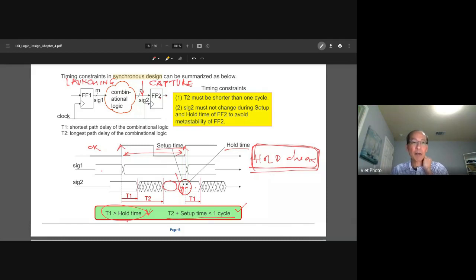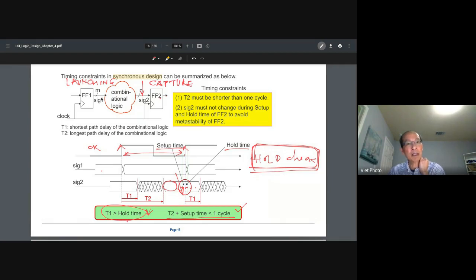But in real life, the clock comes to here and comes to there, and the difference between the arrival times might be 100 picoseconds or 200 picoseconds, or if it is not done well, it might be a nanosecond. For 100 picoseconds you might think it's not a big deal, but remember, for 2 gigahertz the period is only 500 picoseconds. If the clock skew is 100 picoseconds, say arrival here is 2 nanoseconds and arrival here is 1.9 nanoseconds, it eats into the data path by 100 picoseconds.